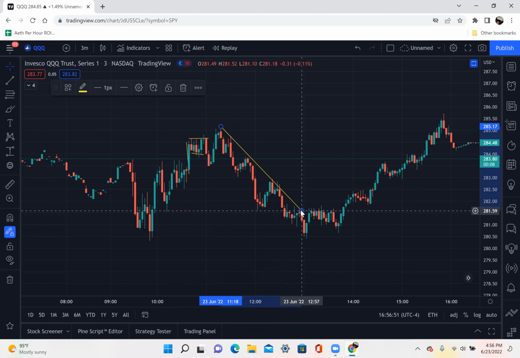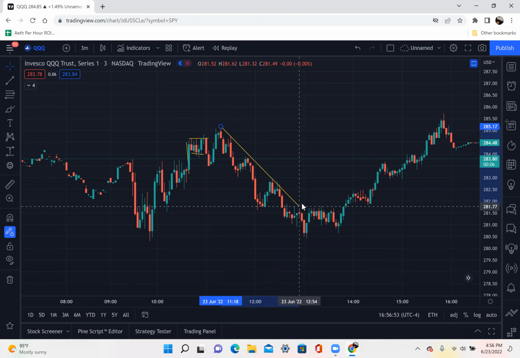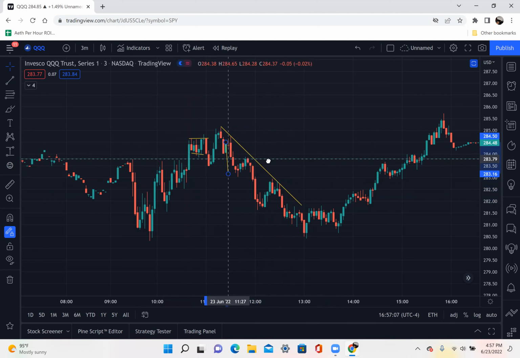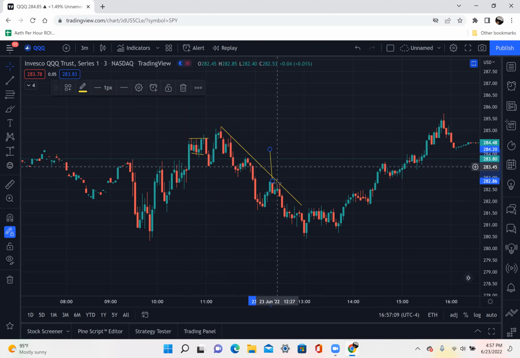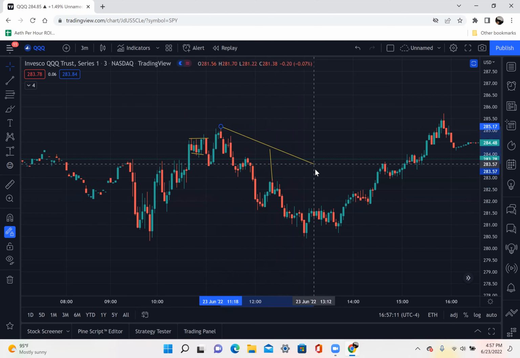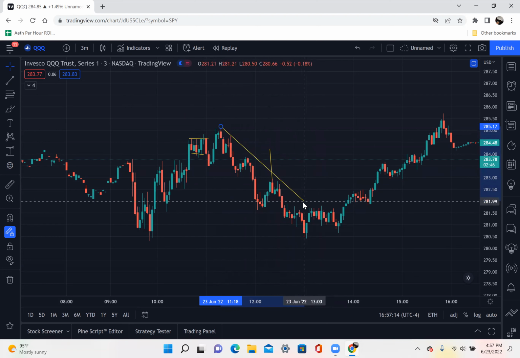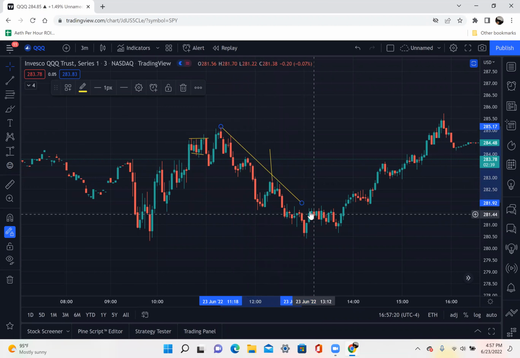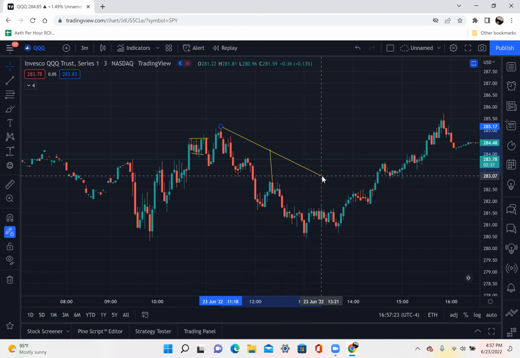This is not a good chart to show it on, but I've seen it before where you can chart something and have your trend line on here, but say this wick was just super big and it came right back down. We're gonna make believe this is a wick. You don't have to connect it to the top of that wick and keep going down. Just connect it to the last ones that are still close and running with your trend line, because if you do that, you're gonna fake yourself out.